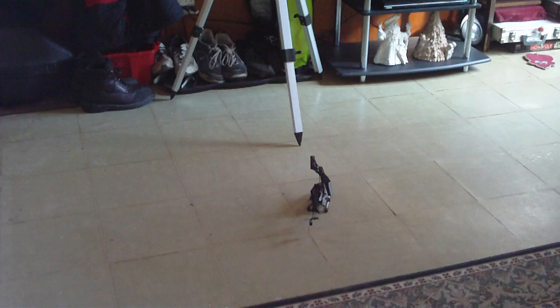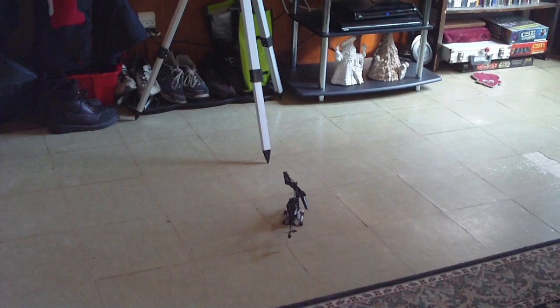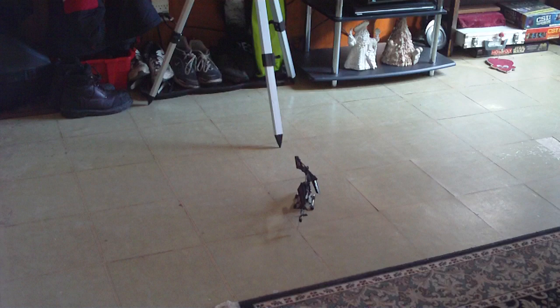That's going to be the end of the mods for this particular helicopter. But I think it turned out really well in the end. And the fact I don't need that adjuster screw for balancing it out turned out to be actually a really cool bonus. Keeps the amount of bulk down on it too.